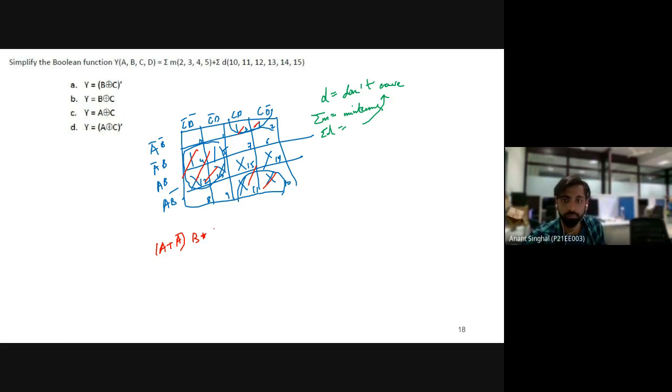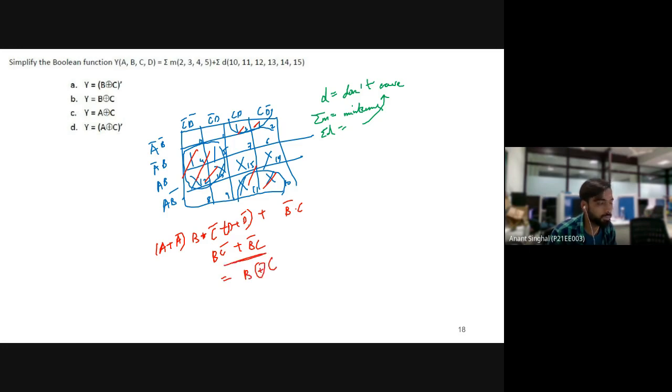So yeah, multiplication with C bar plus into D plus D bar. The first term will be nothing but B C bar, and the second term, if you can check, is directly B bar C. So B C bar plus B bar C. So this is nothing but XOR. I hope you get this. How to write this using K-map, right? You all know how to write these terms using K-map. Okay, good. So this is nothing but B C bar plus B bar C, which is the expression for XOR gate. So the correct answer is B only.